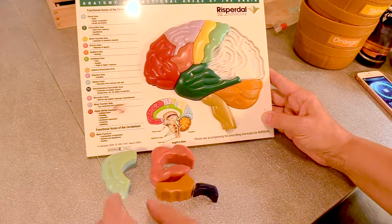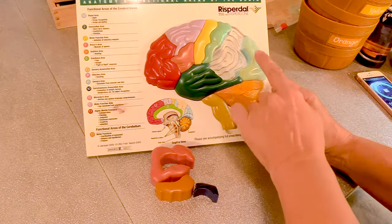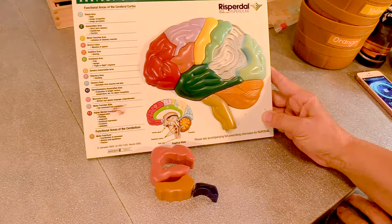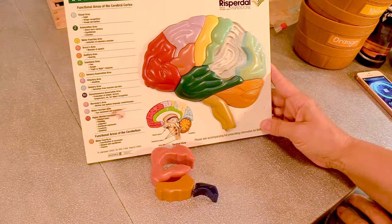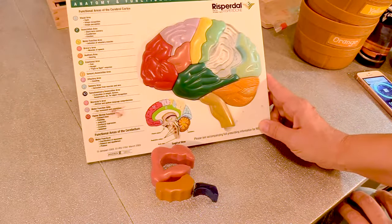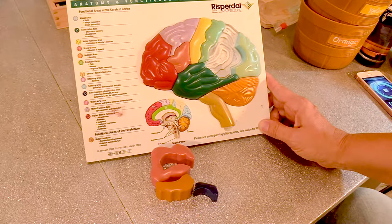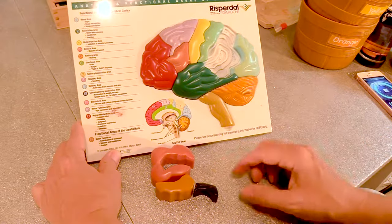Let's try number 1. Here's the visual area. Look at that. That's pretty big. But that really helps your eyes and everything else. So you can see, you can recognize, and know what you're looking at. Sometimes when things are new to us, we have to look at them a few times before we remember what they are. But your brain still remembers, even if you don't. That's how cool a brain is.